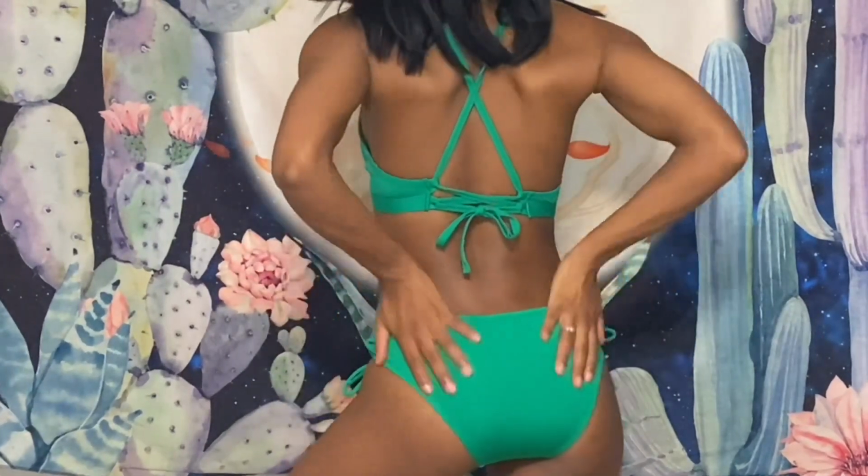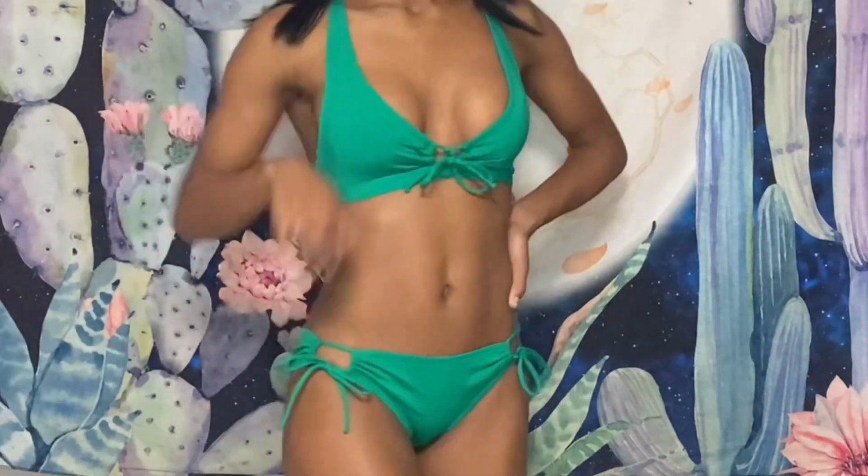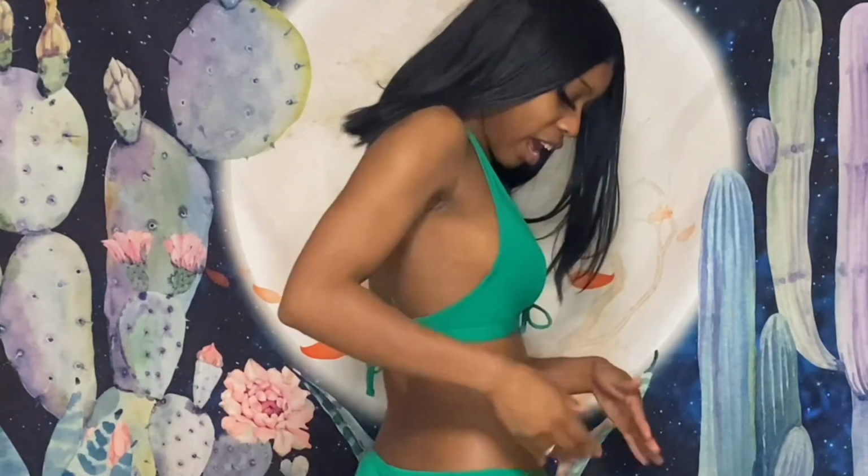And I love how it's covered in the back. It's cute, it's giving what it needs to give, but it also keeps you covered. So if you're one of those people that doesn't really like that whole open side thing like the first one, or if you don't like the smallness of the bikini of the second one, this would probably be your favorite one, just because it's got everything you need. You get a little bit of openness, you get a little bit of cuteness, but you also get that conservativeness with the thick straps and the thickness on the side, and your butt's also very much covered. I'm not even too cheeky in this. I would feel comfortable walking in this, and if anyone had anything to say, screw you.